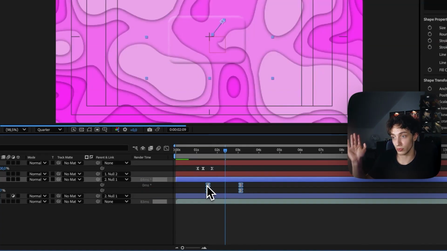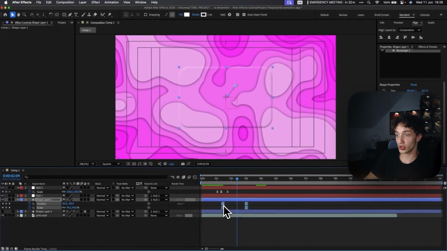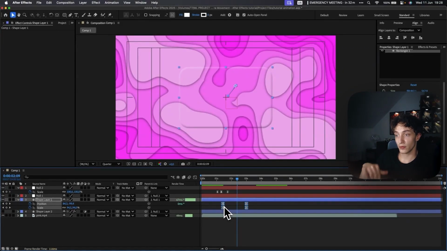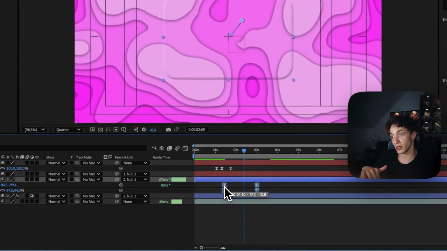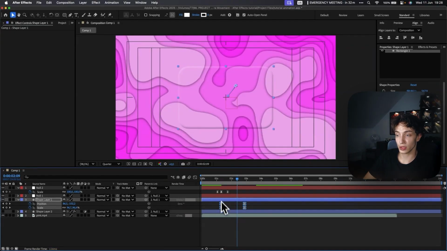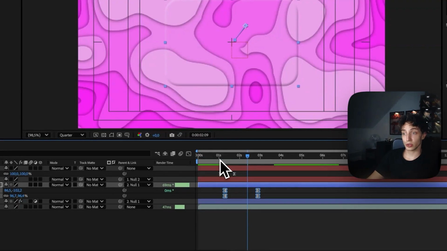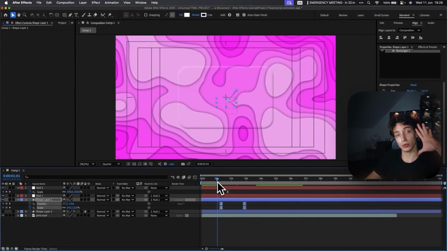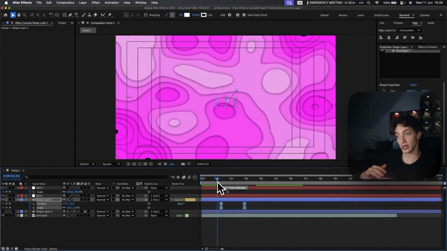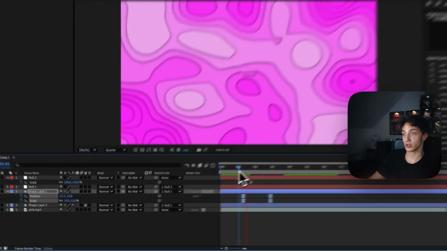So I'm going to make sure that the first 2 keyframes from the shape layer 1 animation start at the exact same time, so basically the first 2 keyframes align with the middle one for null object 2. So it's going to go from being pressed to going outwards and scaling up, just like so.